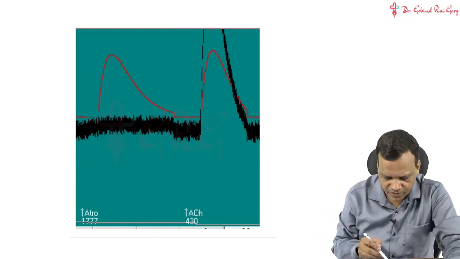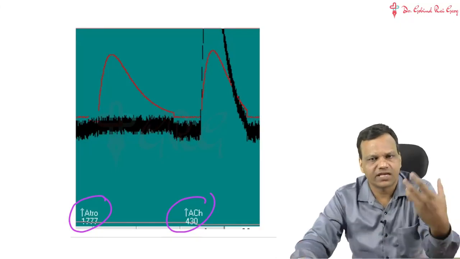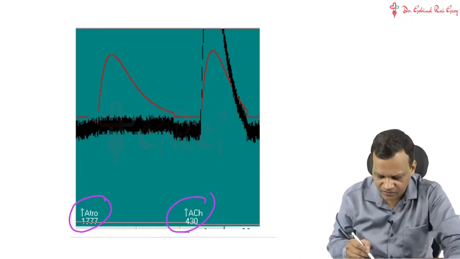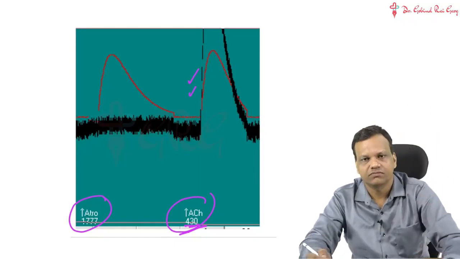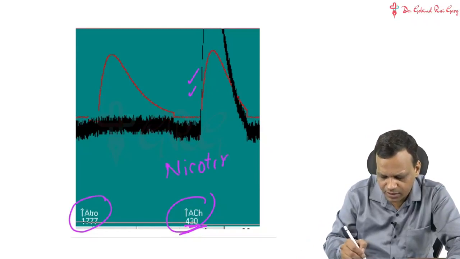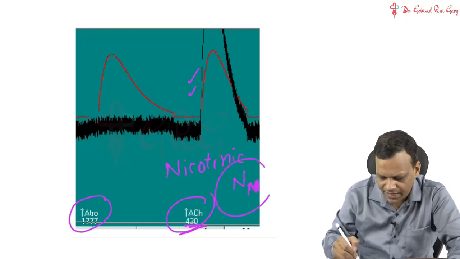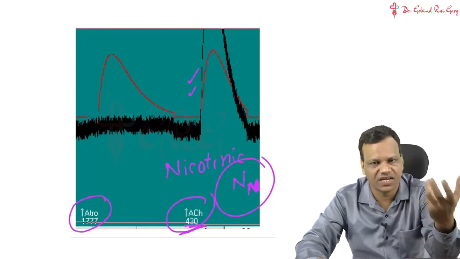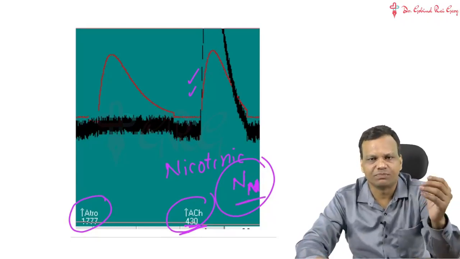Now in this graph we have given atropine, and after that we give acetylcholine. Normally acetylcholine is parasympathetic, so it is expected to decrease the blood pressure. But after giving high dose of acetylcholine, BP and heart rate both increase. So why do they increase? Yes, this is the nicotinic effect of acetylcholine. Remember, at high doses, acetylcholine can stimulate NN receptors. NN receptors are present in the ganglia, in sympathetic ganglia as well as parasympathetic ganglia. So at high dose, when sympathetic ganglia are stimulated, it can increase the BP and heart rate.